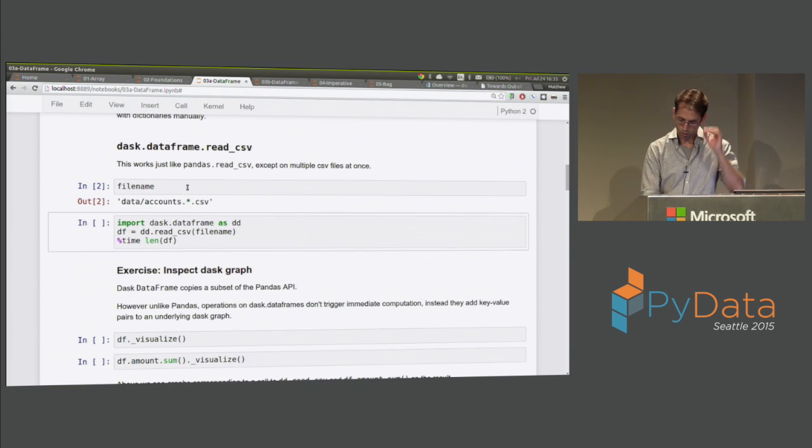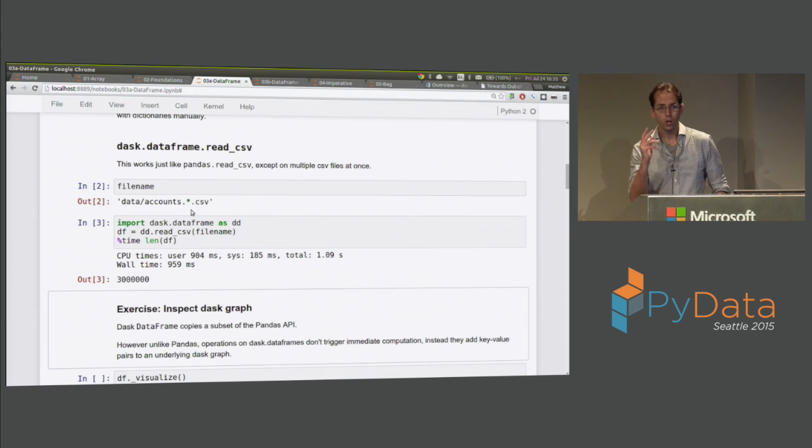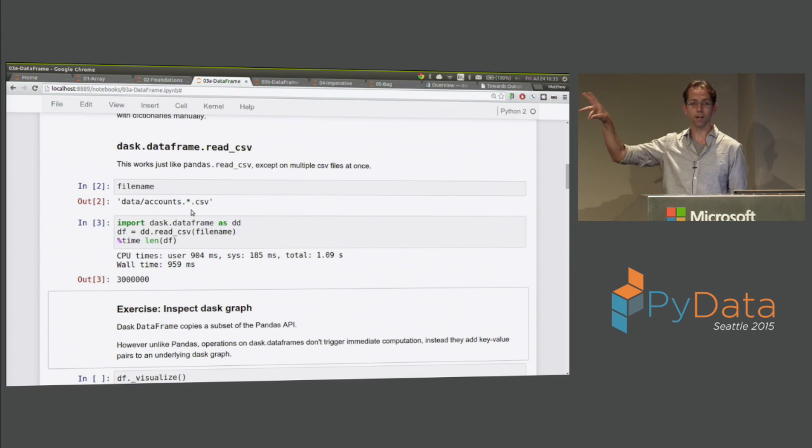Okay, so we have these files. We're going to call the read CSV function and call the length. So this is exactly the computation that we just did in the last exercise. All right, we just made this graph that called pandas read CSV 3 times, and then called length on all 3 results, and then computed the sum of those 3 results. We did the exact same thing here with Dask DataFrame. Okay, so Dask DataFrame just made the graph that we just made in the last exercise for us. This is the role of the collections, it's to make dictionaries.